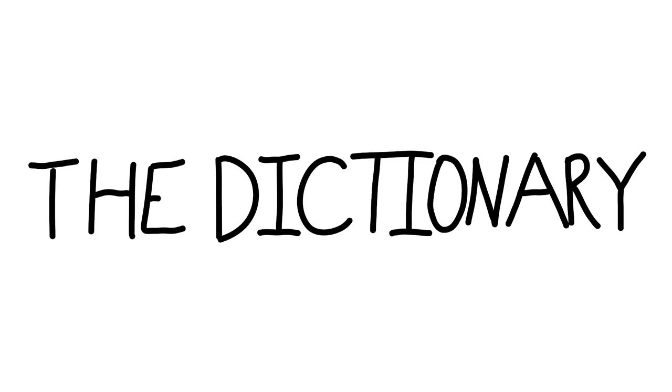Hello, word nerds. Welcome to another episode of the dictionary. I am at the top of page 64. The first word for this episode is arborist, A-R-B-O-R-I-S-T — a noun from 1578: a specialist in the care and maintenance of trees. How cool would it be to have that as your job — helping these trees that give us life. Next is arborization — a noun from 1794: formation of or into an arborescent figure or arrangement, also such a figure as a dendritic process of a neuron.